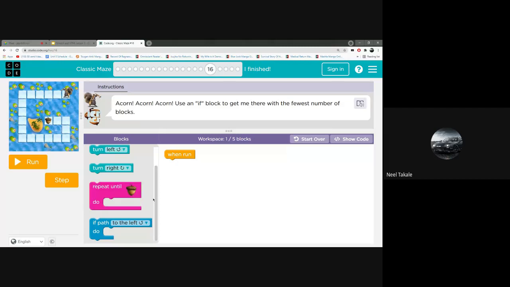Remember that we have this while loop that we covered in the last class and this if statement. Remember that the if statement only does whatever's in the middle if the previous statement, if path to the left, is true. And the while loop will only do the stuff in the middle while this remains false. So until you actually reach the acorn, it'll keep on moving forward and then checking to the left. So with that, please type in your responses. I'll give you a few seconds to look at it, and then I'll switch back to the chat to see if anybody has the answer, because Shlok said that he already did, so we'll be able to look at his first.